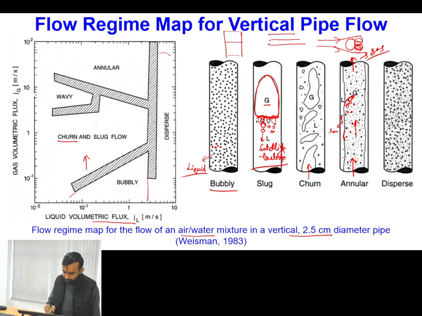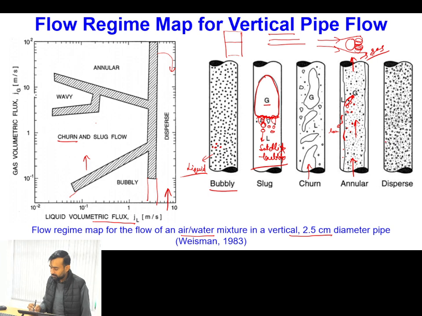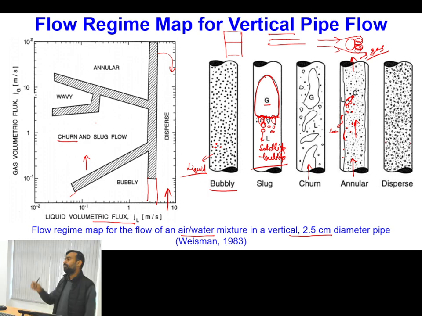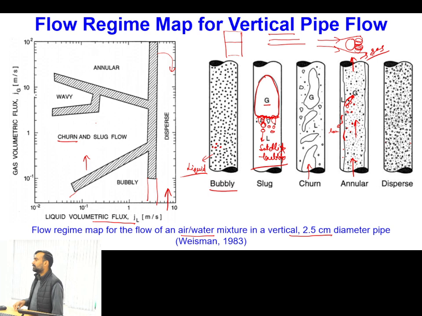one regime is shown over here, which is called the dispersed flow regime. So typically when the liquid flow rate is extremely high, then what will be happening? For any gaseous flow rate, we will find a large number of infinitely small bubbles present in the system, and that will make the situation a completely dispersed flow.